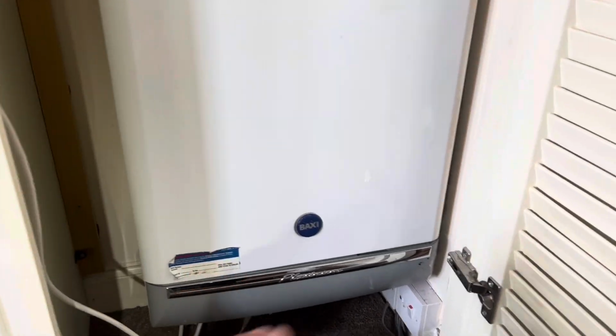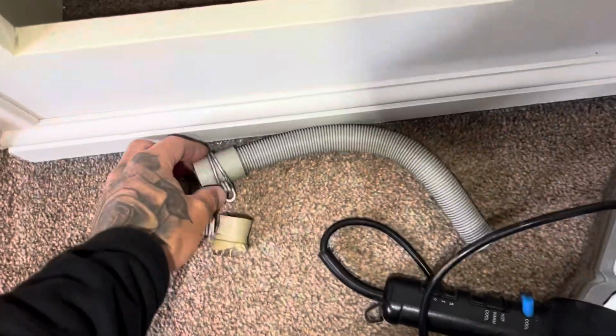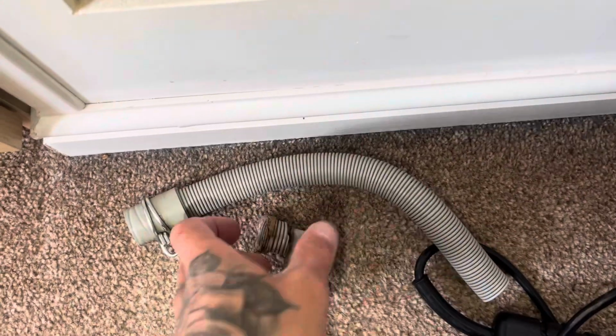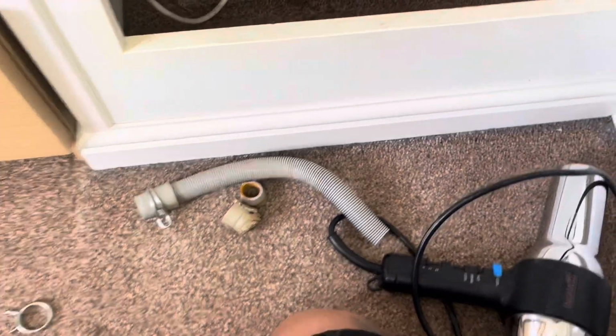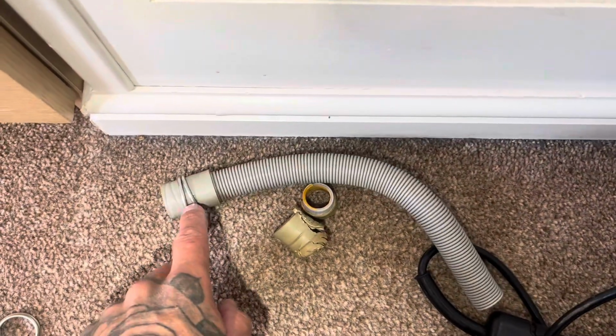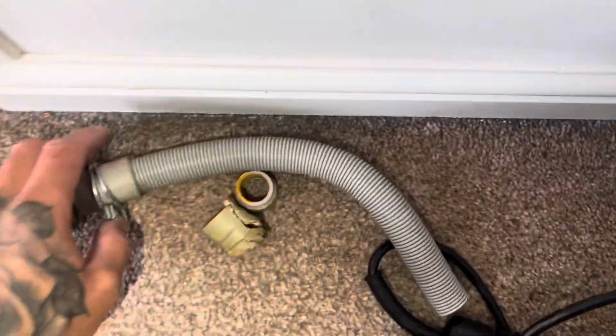Obviously make it safe before you go anywhere, because now I've dried it out, the boiler still will run, and you've taken out the condensate trap, because this is connected on before the trap comes into the equation, if that makes sense. So you don't want the customer being able to use this until you get back to put that part on.